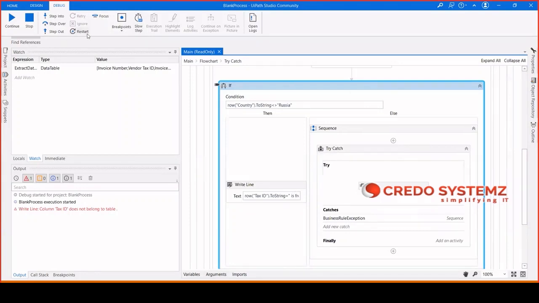Similarly, if you want to restart a particular option, you can go ahead and restart. If you have an error and want to restart from the beginning, you can restart the entire debug operation from the first activity of the project. Okay, now you can do the same thing.